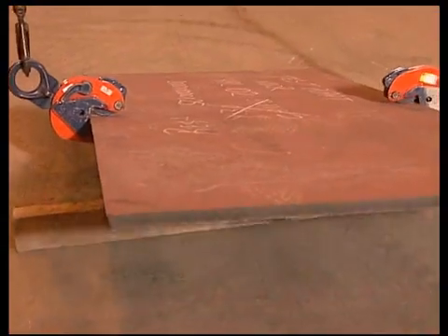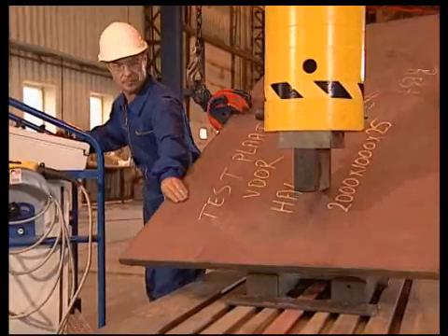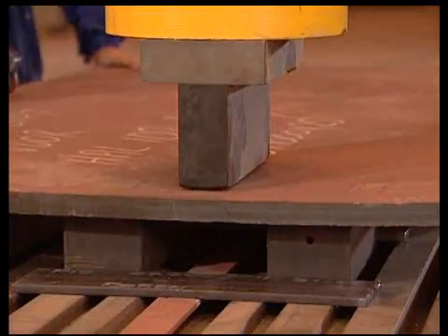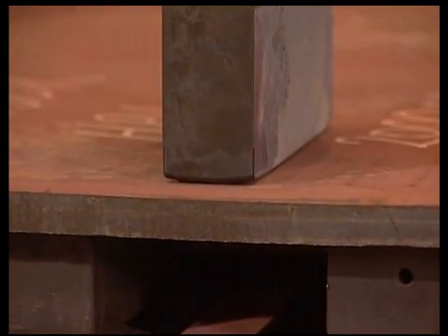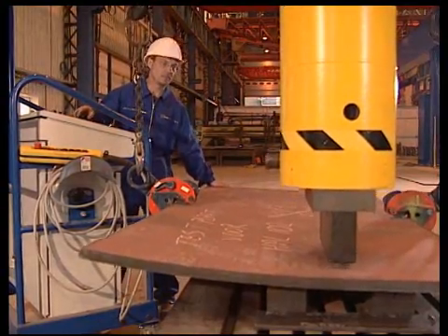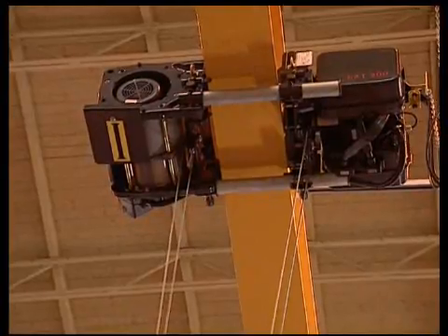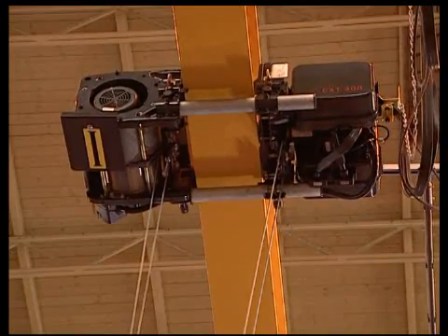Cold forming of two and three dimensional shaped panels for the ship's hull is the most productive and efficient system. We'll demonstrate the production of a saddle shaped panel, which can be found above the bulbous bow. For this, we'll first start bending, making a cylindrical panel. Nieland's engineering team has designed a system by which the movement of the cranes is perfectly synchronized with the press action. This greatly increases efficiency and ease of operation.